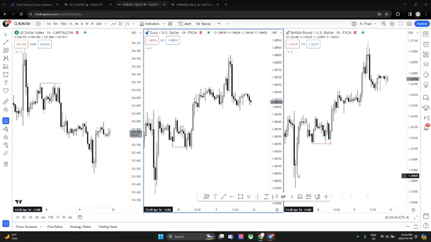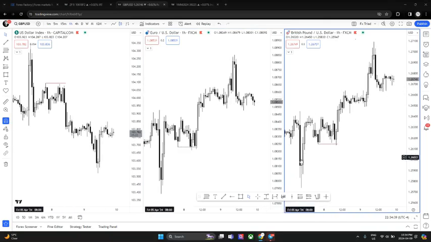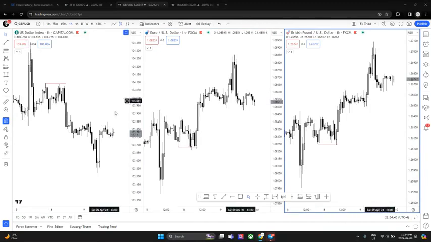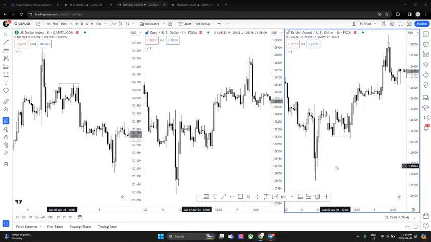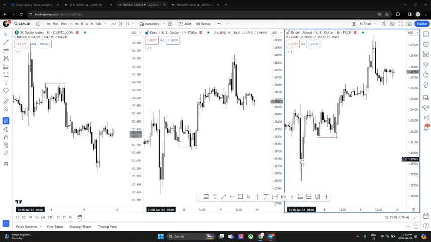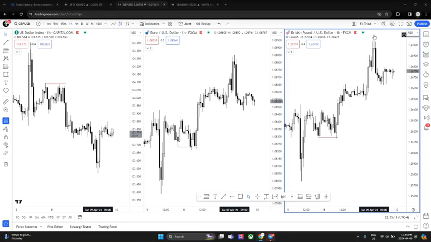Right? Even here, you can see this candle right here in the Great British Pound, right? That rallied. It was an up close candle. Look at the candle right here in the euro. It was an up close candle as well. No, it was a down close candle. My bad. So you have a down close candle here and an up close candle here. What's that? A precision swing point. It's literally there. And it's amazing. So the low right here is a precision swing point. The high right here is a precision swing point as well.